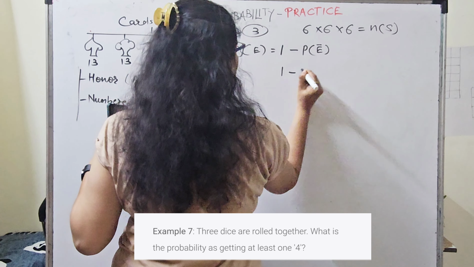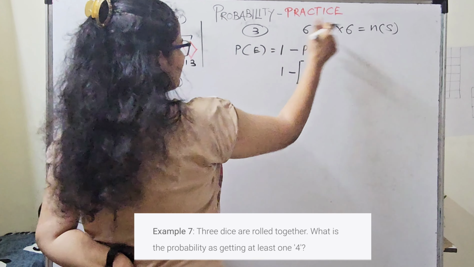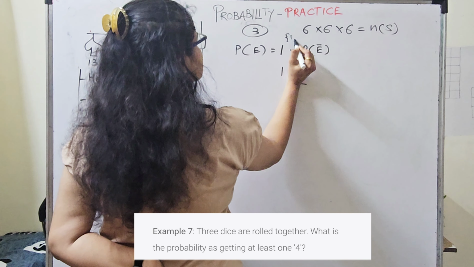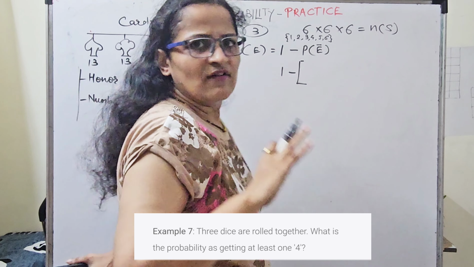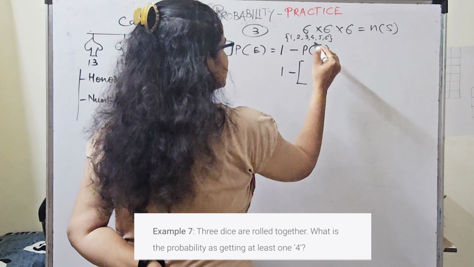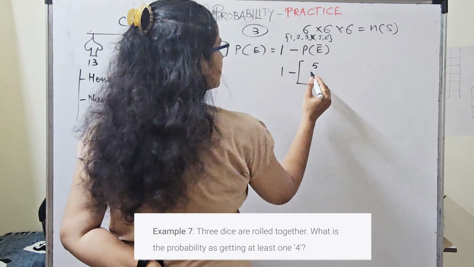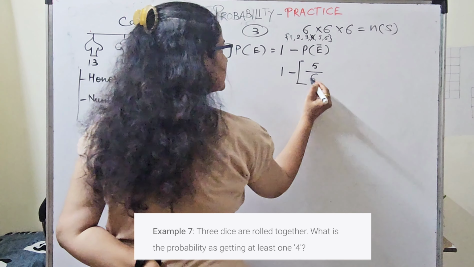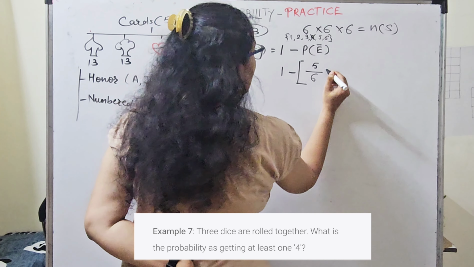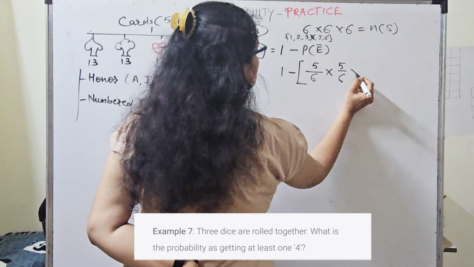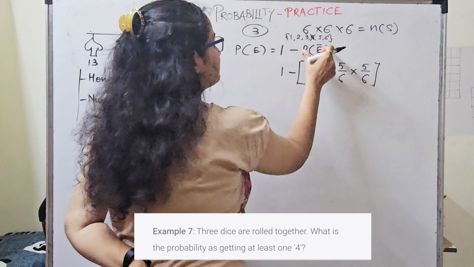So this 1 minus part is as it is, and let's focus on this probability now. When you have on the first try outcomes 1, 2, 3, 4, 5 and 6, correct? What this event is saying is that 4 needs to be excluded, right? That's what this E dash event is. No 4 at all. Total favorable outcomes can be 5, correct? Divided by the total outcomes including that 4, which is 6. So that is the probability for the one die. Same way, you can have it for the second die also and for the third die also. Yes, this is how you got to the P of E dash, correct?